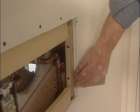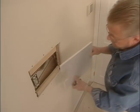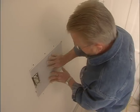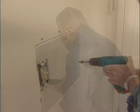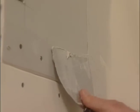With coarse sandpaper, I bevel the edges of the opening and the wall patch. Then set the patch in place and attach it with more screws. The cleats on all 4 sides of the opening and the bevels on both the wall and the patch will eliminate the need for joint tape. I can simply apply joint compound, level it, then sand everything smooth and paint when it's dry.